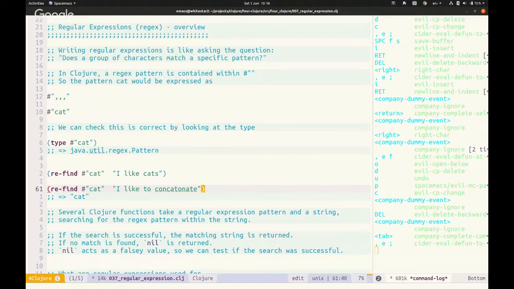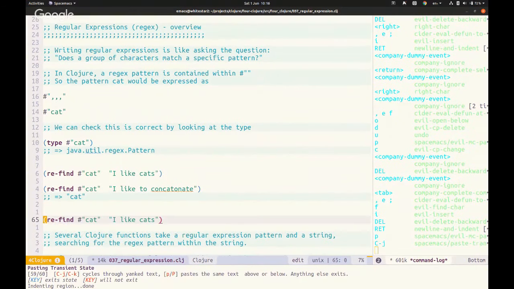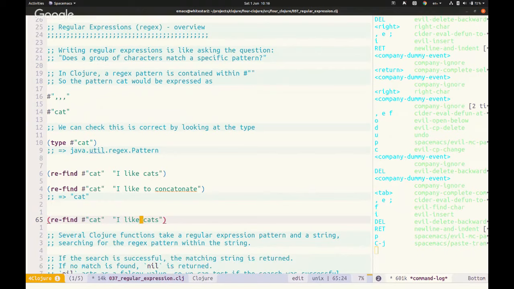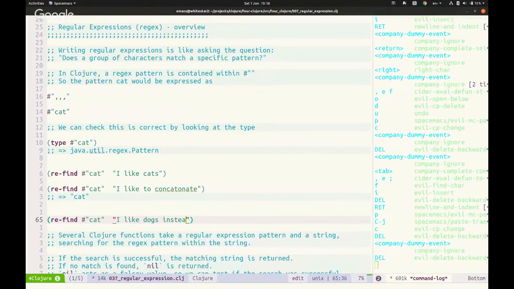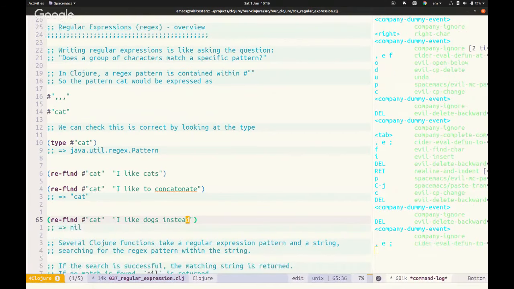And if cat is not part of the word, then there's no cat in there, so it's going to return nil.